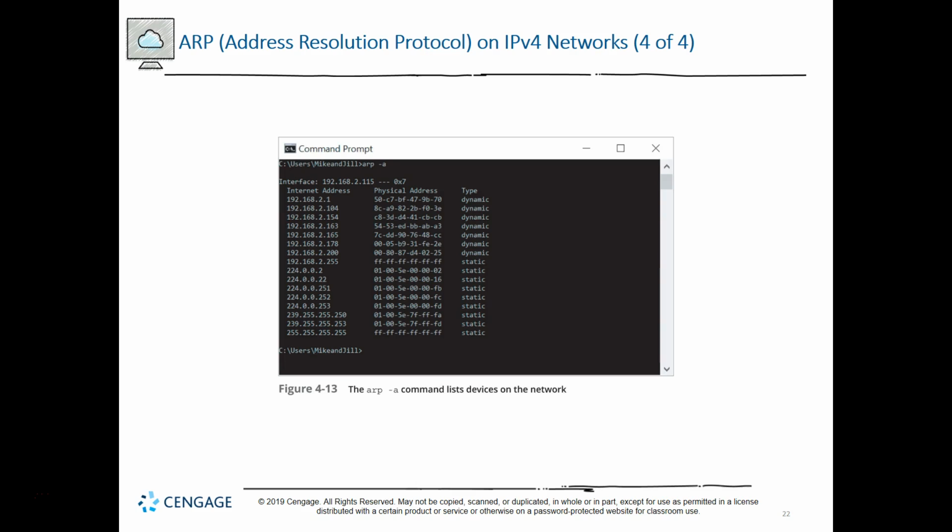If I did an ARP -a, I'm going to get a list of internet addresses and physical addresses. We will see what some of those are. Some of them are going to look a little odd. At the top, you're going to have the ones you think you have, and then all of a sudden you get these ones at the bottom, and they're going to have strange addresses, and there's probably some broadcast addresses on this network.